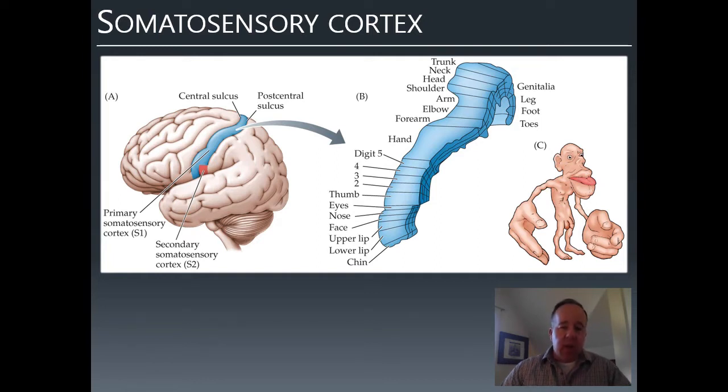So what does this mean? It means that our hands are very sensitive, our lips are very sensitive. We're good at telling the difference in stimuli that are on our lips and hands because of our need to speak and to touch things, respectively. So this is how things are represented in the brain, and while they're laid out as sort of a map of the body, their size does not necessarily correspond to the size of the actual body part. It corresponds to the sensitivity of that body part to touch.